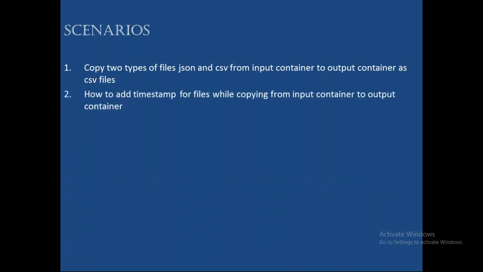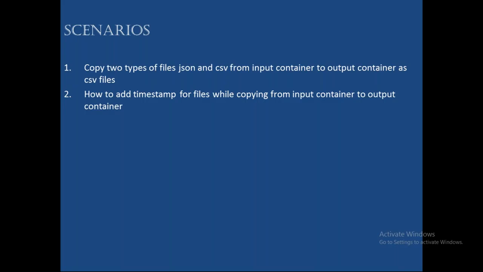My second requirement is, yesterday Manohar has asked, right? So when you are loading these files from input container to the output container, I want to add the timestamp. What is the current time? That particular timestamp I need to add to the files and I need to load it into the output container. How you can add the timestamp for a file while copying from input container to the output container, we will see. Doesn't matter whether it's a JSON or CSV, we are going to add this timestamp for all the file names.